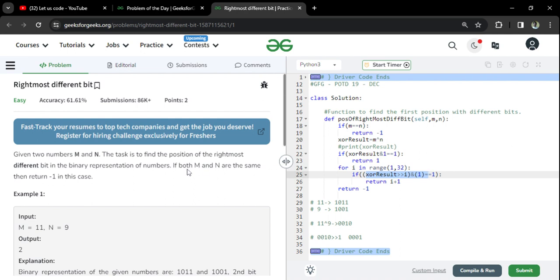This was the optimized approach. In this question, I did not mention any brute force approach. Maybe you can suggest to me what could be the brute force approach for this. But the first thing that came to my mind is this, and I executed that. Right. So yeah, friend, that was all for today.